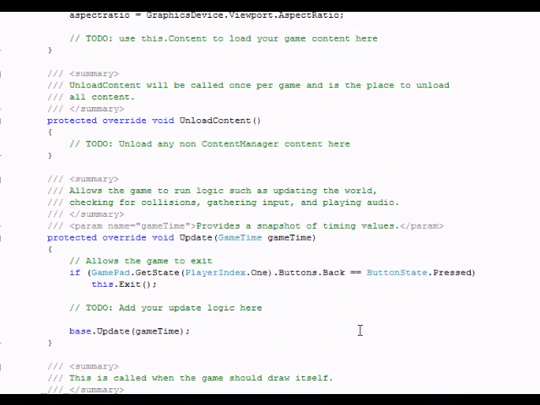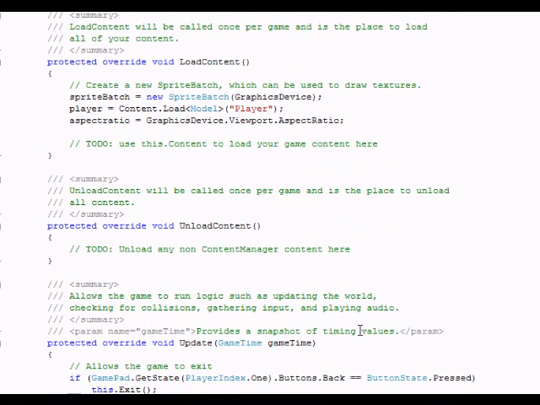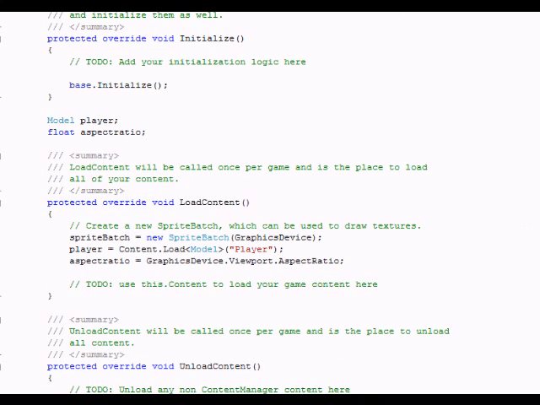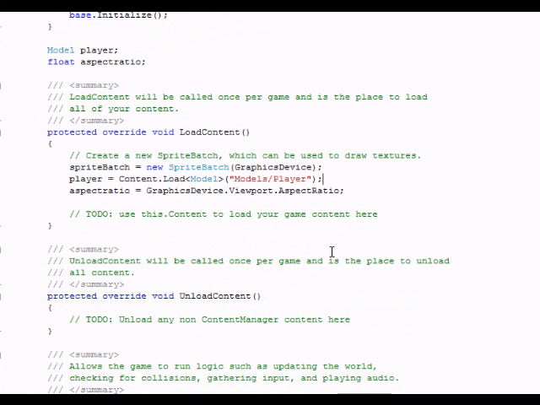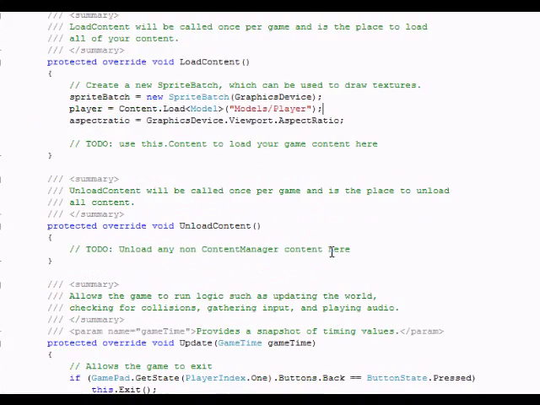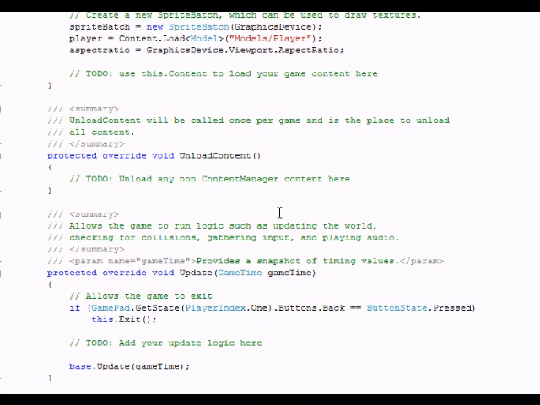Okay guys, we're back now. So what we're going to do is, since we had just added that models folder directory, remember that? We're going to change this to models/player. That way it'll know not to look just in the regular directory. It's going to look in the subdirectory models now.